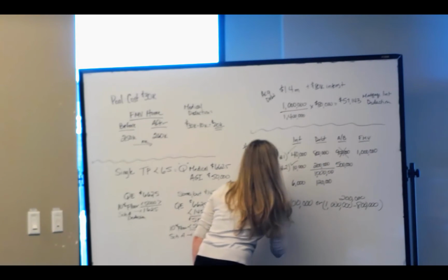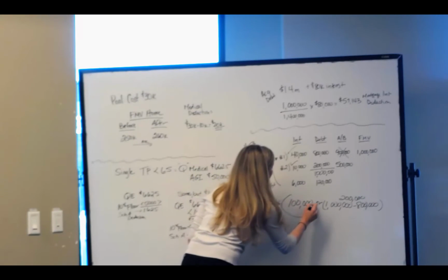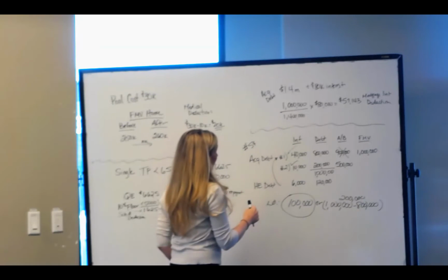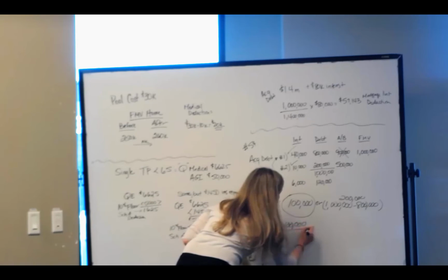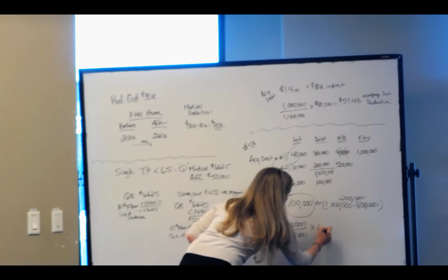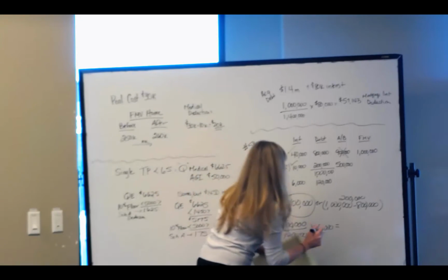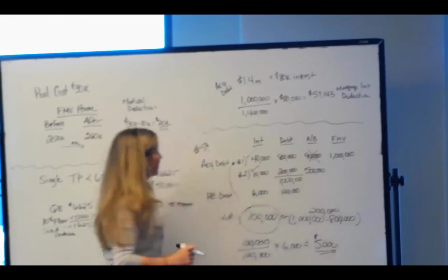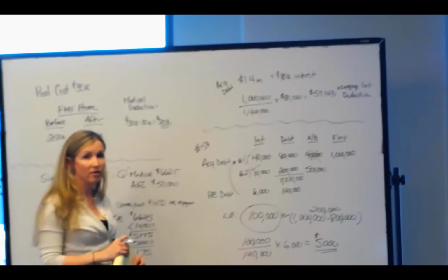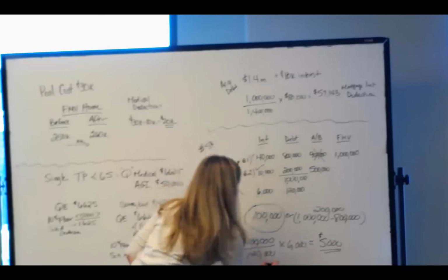Well, the home equity rule says it has to be the lesser of the 2, right? So $100,000. And we're just going to go for the exercise we went through up there. He's got $100,000 over $120,000 that he actually has out, times the $6,000 interest he paid, and that works out to be $5,000. His total interest deduction, guys, is going to be $55,000. The 2 from up here plus the 5 you calculated, okay?